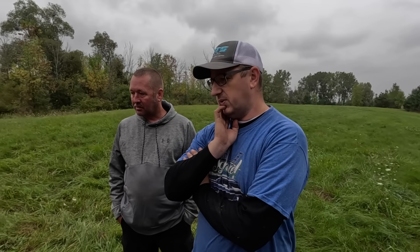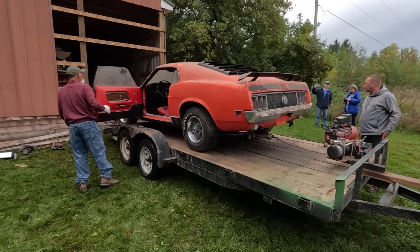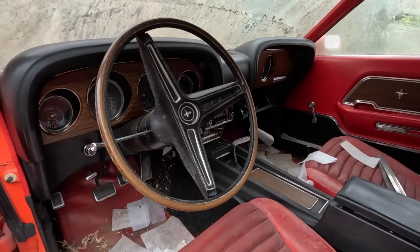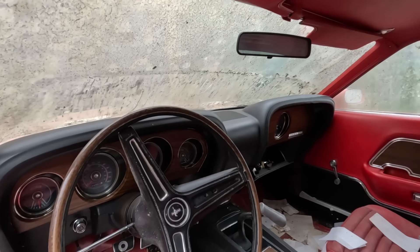You can smell it — I don't know if it's a hose that's leaking or the carburetor. We woke it up, so it's moving that dead old fuel. We finally get a chance to see the interior of the car in the light, and man, this thing does not disappoint. Look at that headliner.